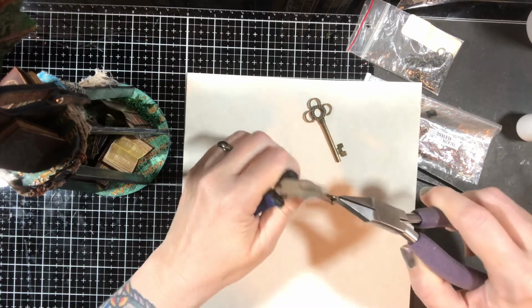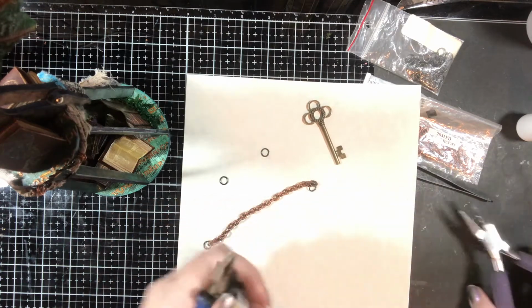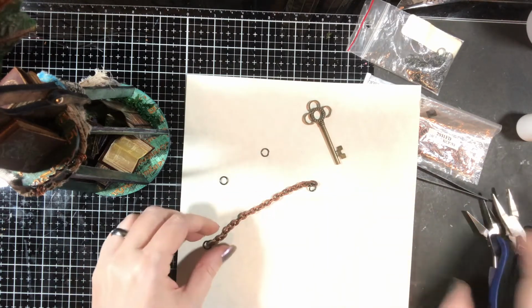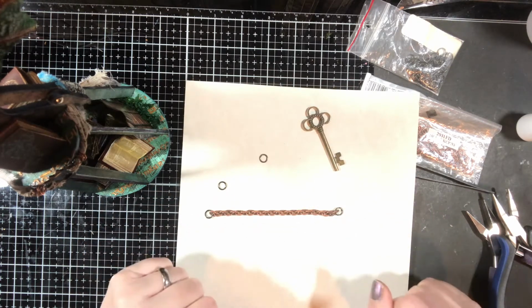These are both ends, so these are going to attach to the ones that we put on the doll's arms. And then of course we want our key to hang down in the middle, so probably the easiest way is to figure out how many links you have and divide by 2.